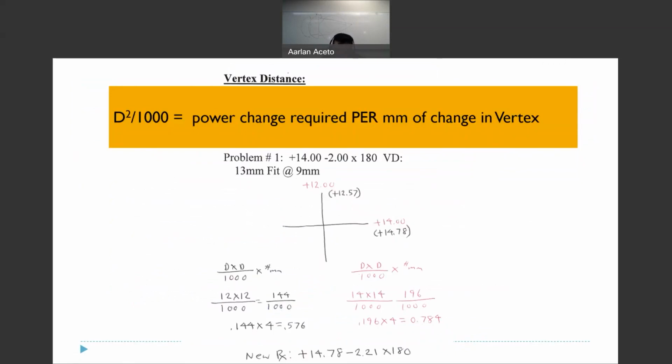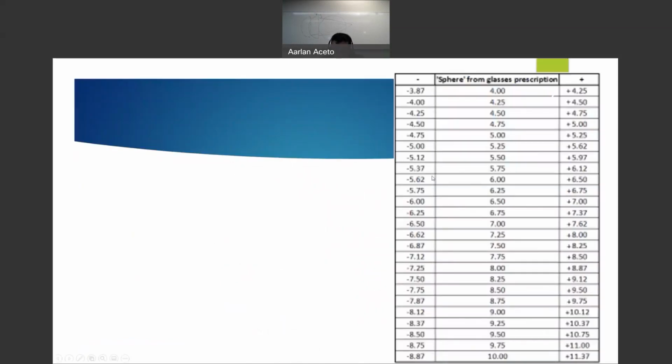But for contact lenses, we're always going to move it closer, and it's always going to be by the amount, the entire vertex distance, because they refracted at 12 or 13 or 14 millimeters. We have the vertex of 0, so there's not as much variation. And to make this easier, I will, for our purposes, allow you to use my little chart. I'll always give you a chart. And how does one read this chart?